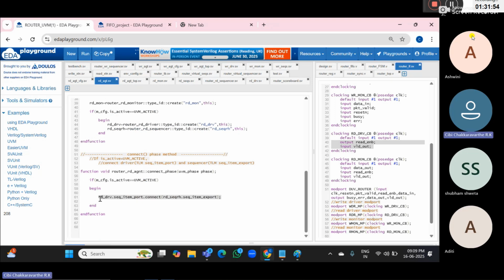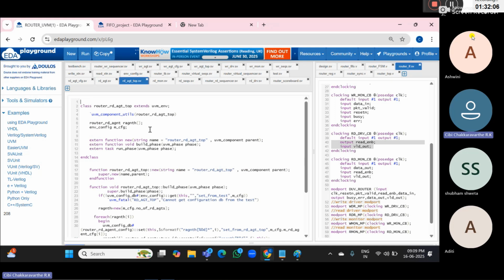In the agent, as I told you, we connect driver and sequencer. And monitor and scoreboard will be connected in the environment block, I think. We will see, no problem. And as I told you, there is an agent top, read agent top, where if we have more than 2-3 agents, we need to allocate some space dynamically. For that, we have this agent.